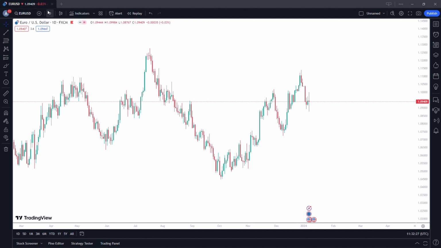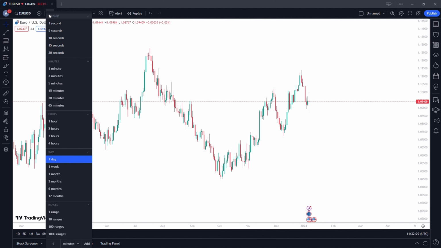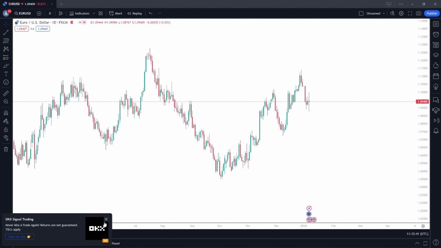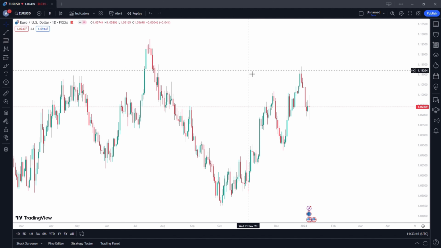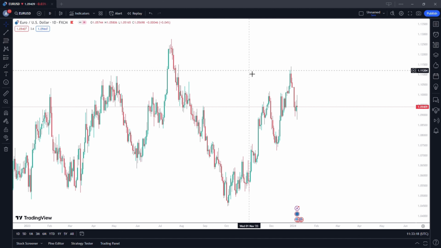In the higher time frames, we have daily, weekly, monthly. You can choose whichever one, because all of them can give you a different insight into the market. But the daily is what we are going to be working with most of the time. So when you open your chart, always start from the daily time frame. Now this is EURUSD. What can we see? Let me teach you what market structure is.